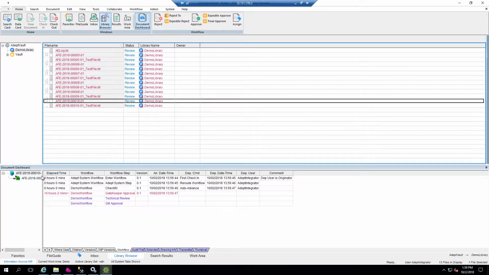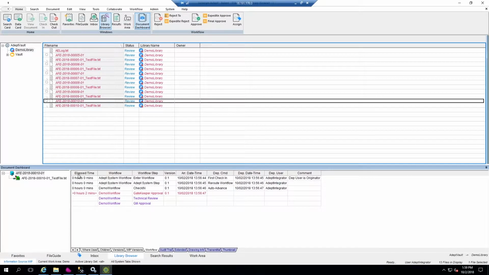On the bottom left, you'll see the relationship, which has been created as well. And you can have as many relationships as you want. So now you can see what we've done is we've actually, without going into Adept, from SharePoint, had the opportunity to fill out the data card, which I'm going to show now. I think I've just stolen my thunder, and put it into Adept. At the same time, whilst we've checked that in, we've initiated a workflow as well. And that's where the whole workflow process now kicks off.